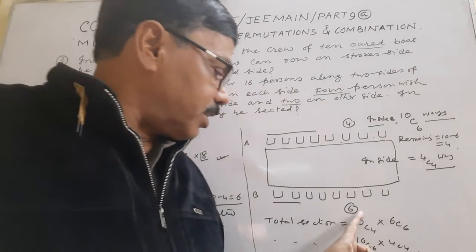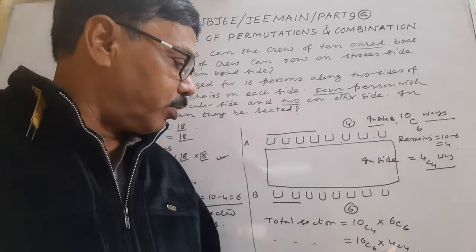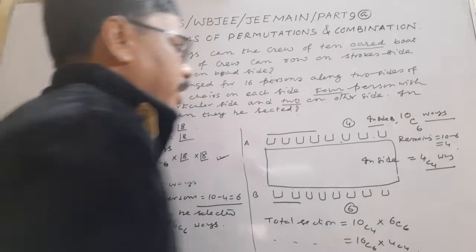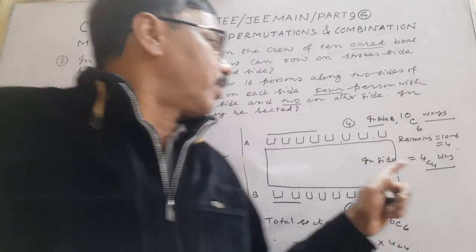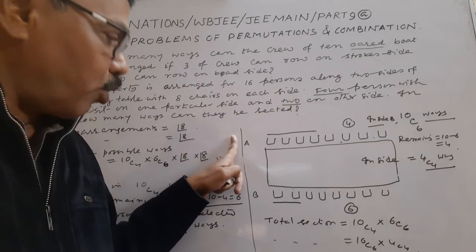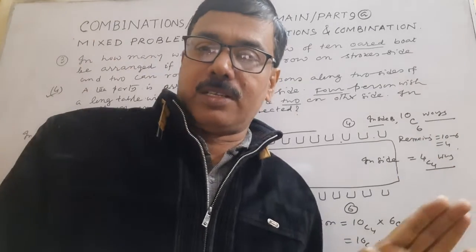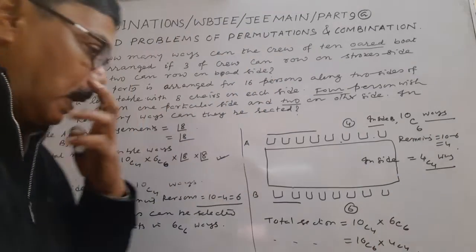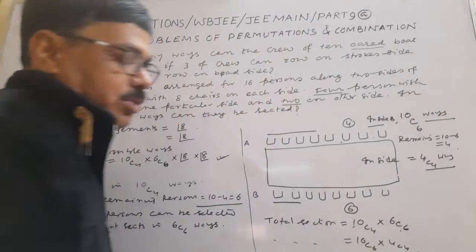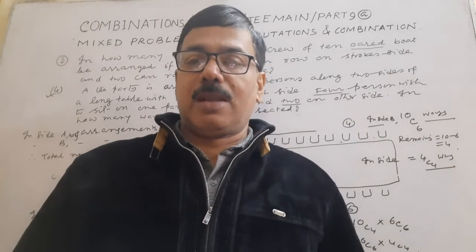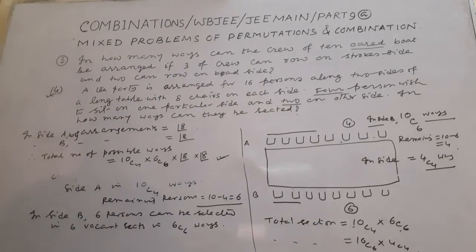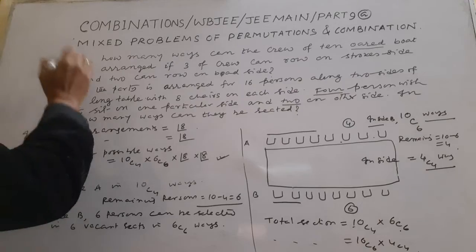Now look, you know 10C4 equals 10C6, and 4C4 is 1, 6C6 is also 1. So selection is same. We can select the persons in A first or in side B first. This is immaterial. So you can take 10C4 into 6C6 or 10C6 into 4C4 ways, because they have same result by complementary combination theorem. So this is most important problem.